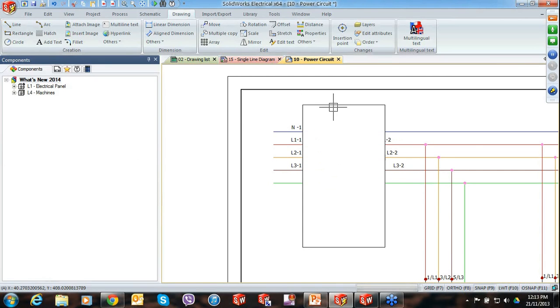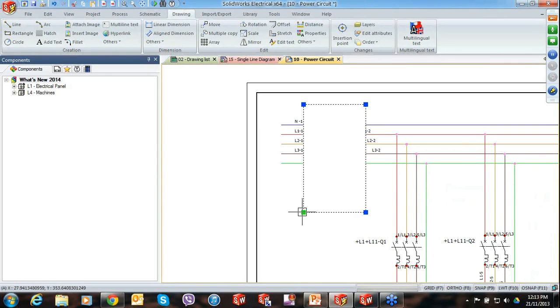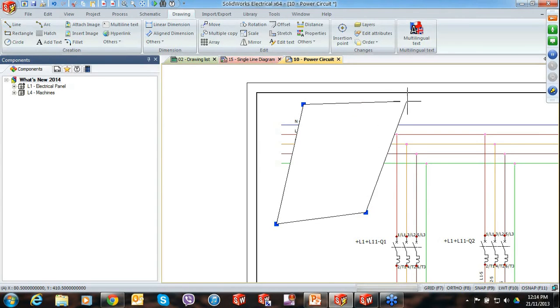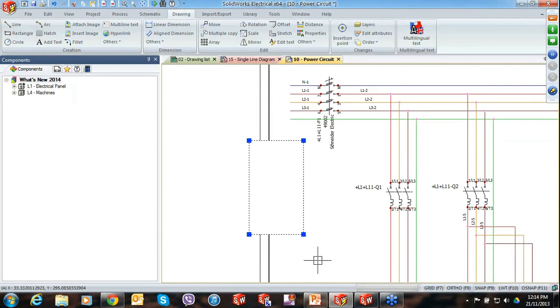Just drop it there, and you can see now I've got this. Even though I have this circuit breaker in the background, I've just hidden it, and you can extend it into whichever shape we want. We can hide it in any form, any shape, or we can just move it around as well. So whatever is underneath this symbol in the wipeout rectangle would then be hidden off the drawing. Okay.